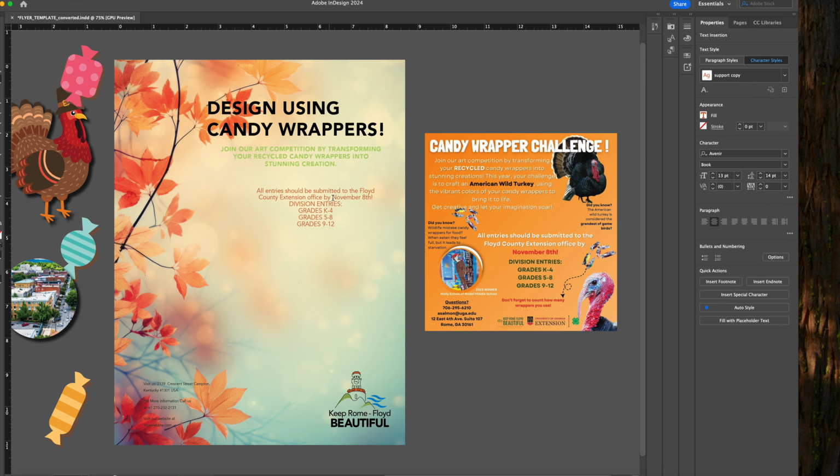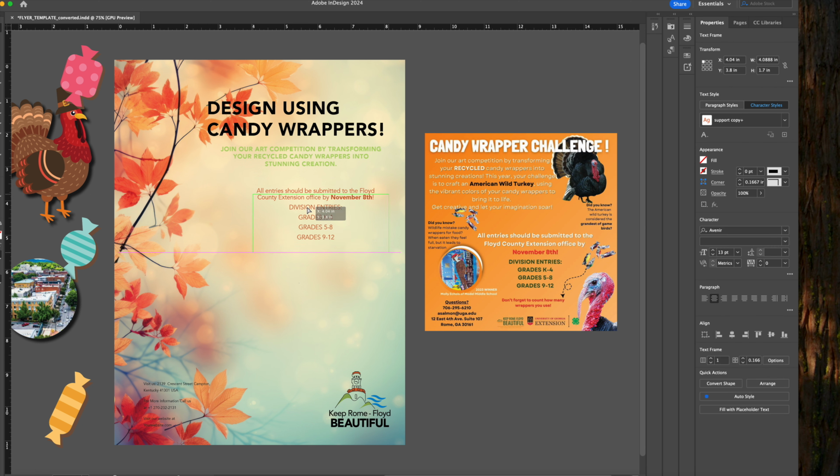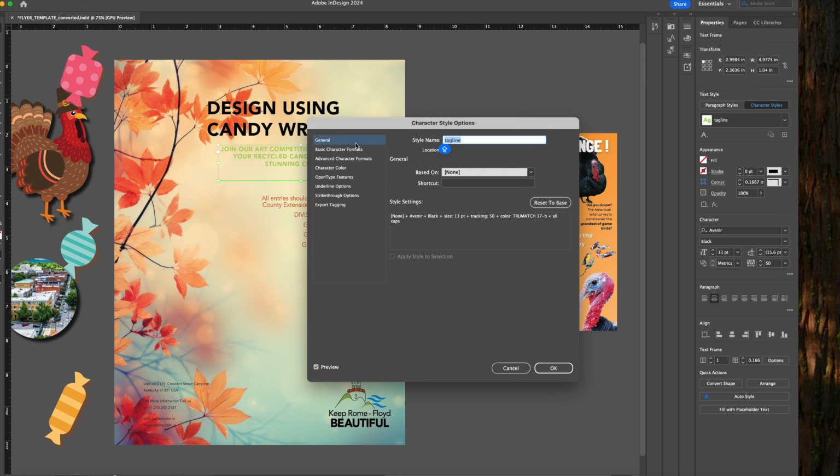Now, when we're editing inside of the text box, meaning we're just editing certain words or phrases in there, we can do that in our character palette. So you want to make sure that this stays as support copy, but we can go in here and adjust these because they're specific to this text box. We went in and adjusted the spacing between our lines to make it a little easier to read. So there it is. Now, we did go in and adjust this one because we made this one 13. We made this one 16.